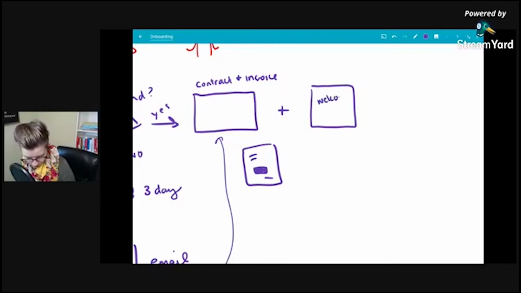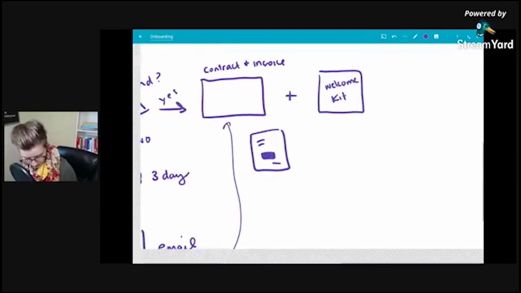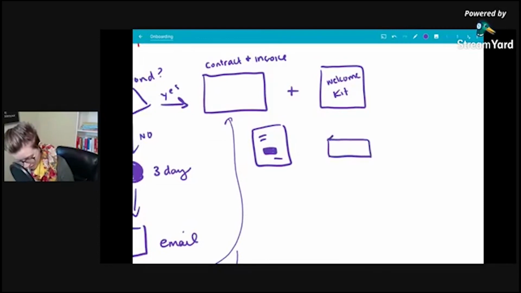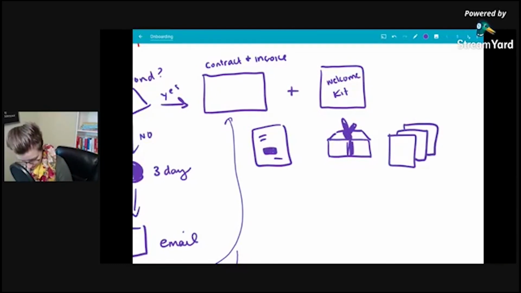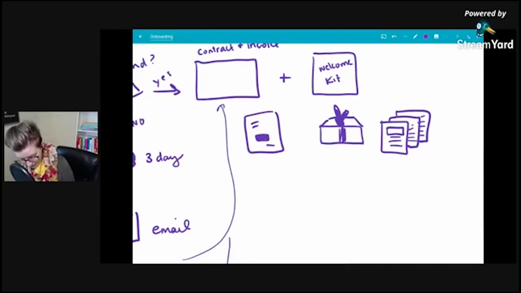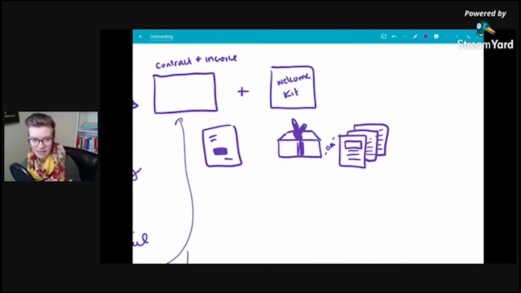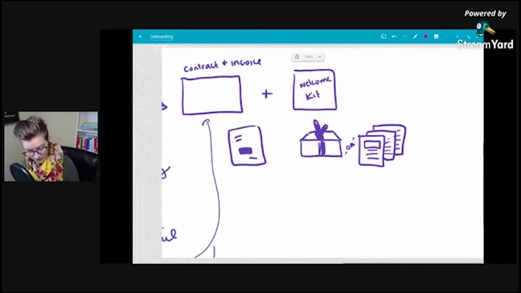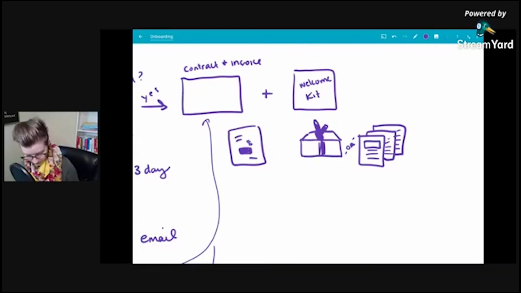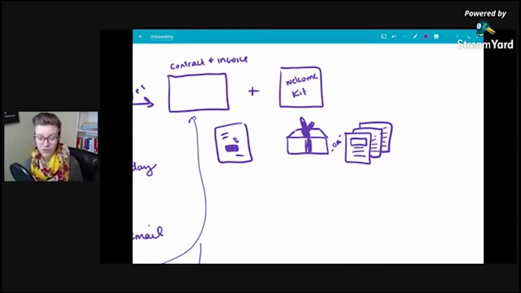A welcome kit, which I think I am going to try to fit in that box, can be a physical mailed object, or more often, it can be a PDF. It's some information about how to actually be a good client of your business. You are setting the expectations. You are setting them up for success. And that welcome kit is you putting some service up front, just like you're asking them to pay up front. That way, there's not a big payment happening before you provide any real service.